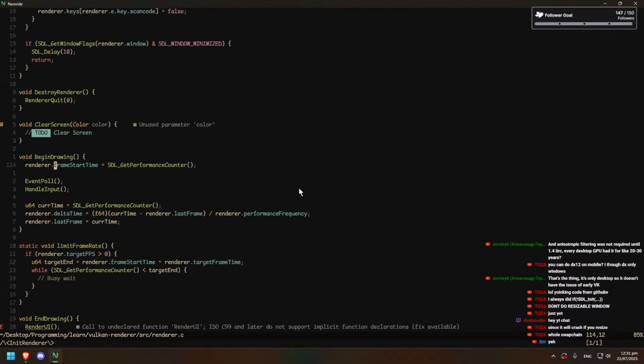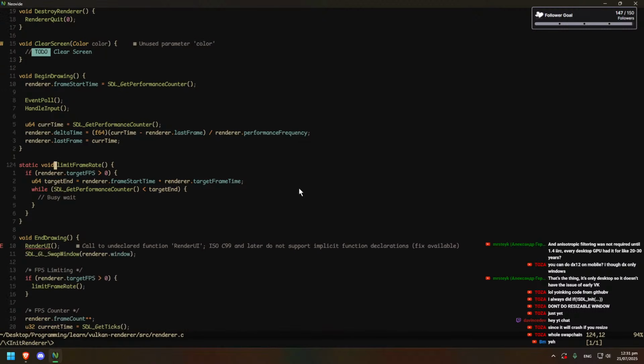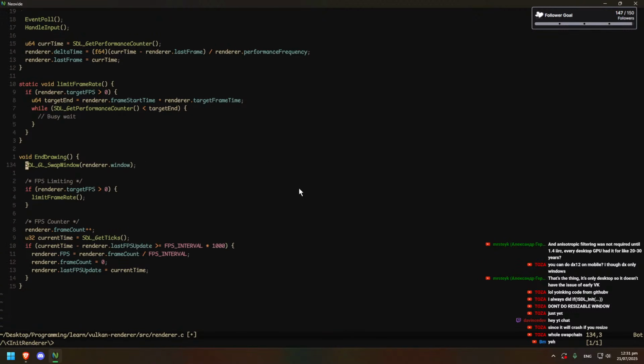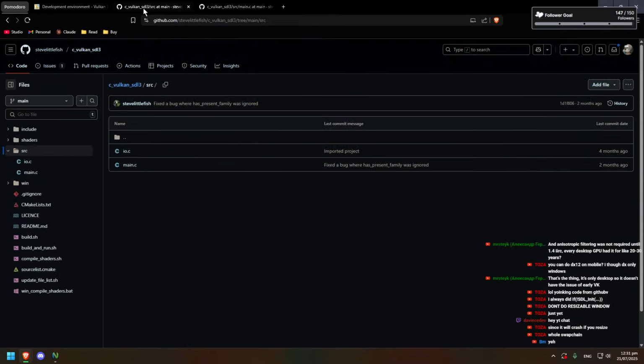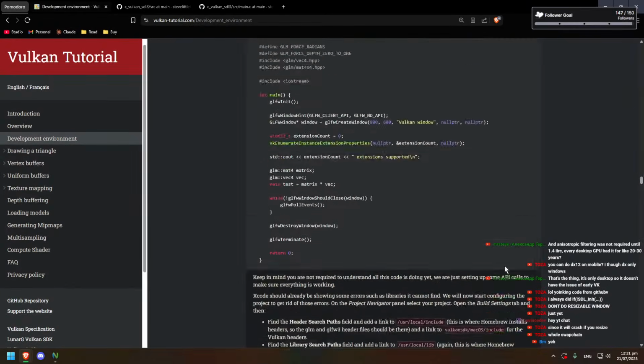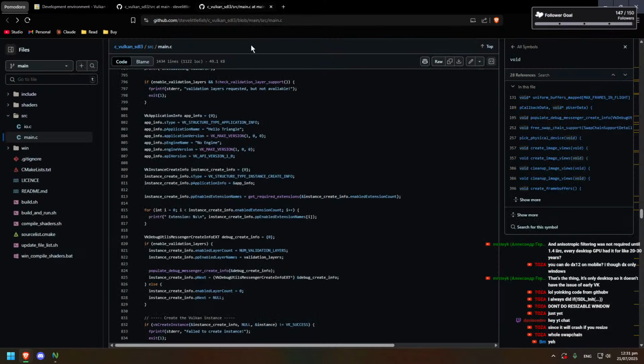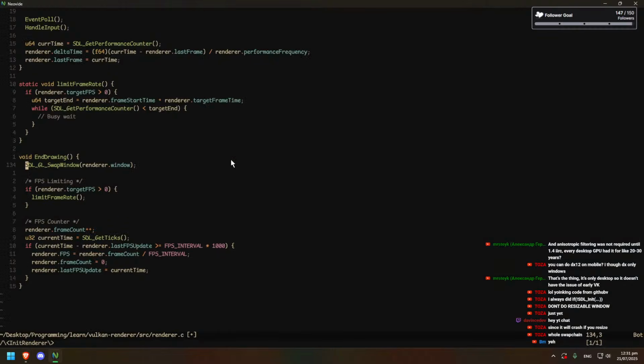Begin drawing. What's this? Limit render UI, not yet. SDL swap window. What are we doing here? Poll events. Okay, so they're not swapping window yet.